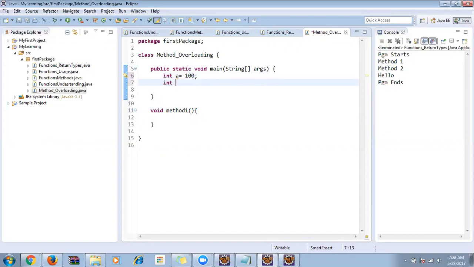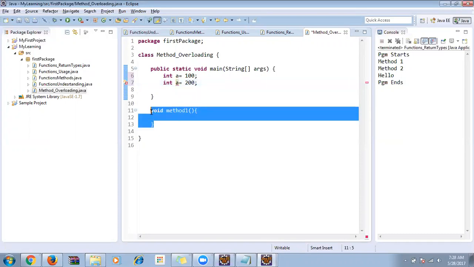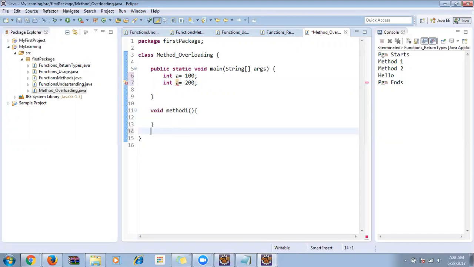Again, can I give integer a equal to 200? No, it will throw me an error. Why? It becomes a duplicate here. Correct? Same thing, I cannot have the same method again because that becomes a duplicate for me. Same as a variable, we cannot have two methods with the same name.